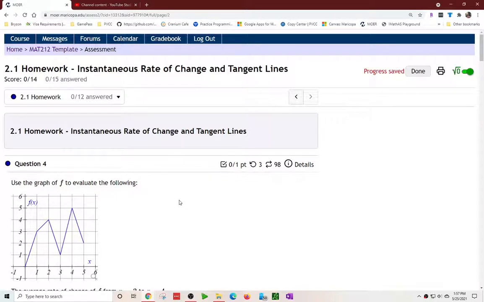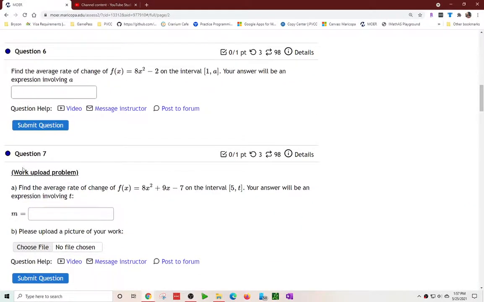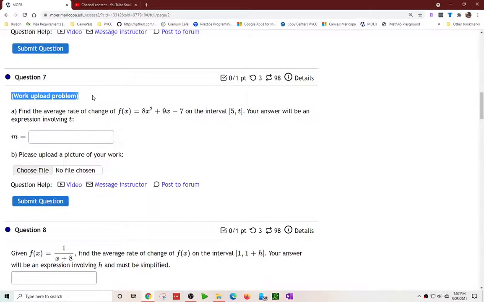That being said, all right, there's now another new piece to talk about here. This next new item is about uploading your work. We have found that when students show their work and show it regularly, they have a higher success rate, they get higher grades, and who doesn't want that, right? So it's going to take a little bit of extra work on your part, because every homework assignment, as we scroll through here, we're going to find a problem. There we go. Problem number 7 for this assignment is a work upload problem.